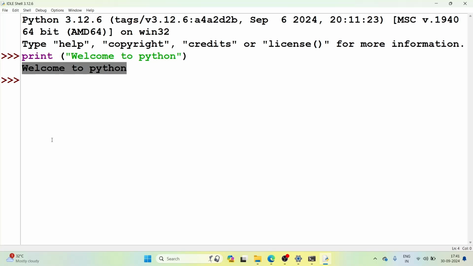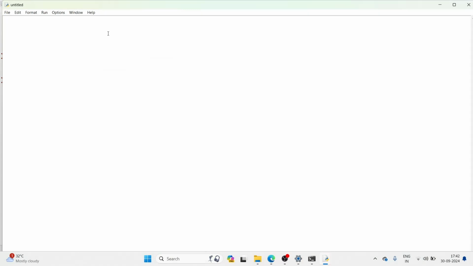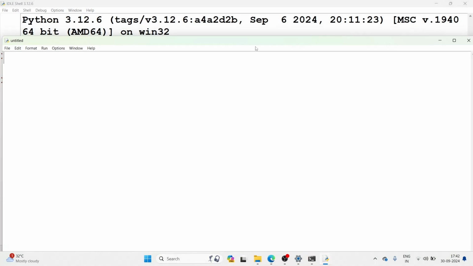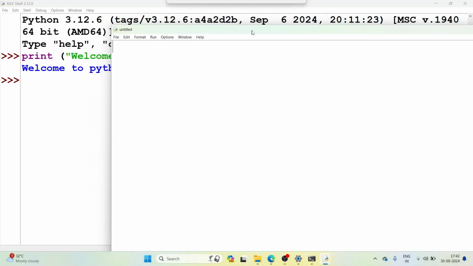You can also write big Python programs here, right? But the other way is to click on file and click on new file. It will open an editor for you where you can write Python programs. Let me make it a little bit smaller, and here also you can write your program.